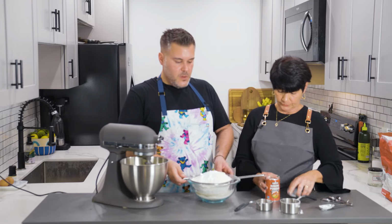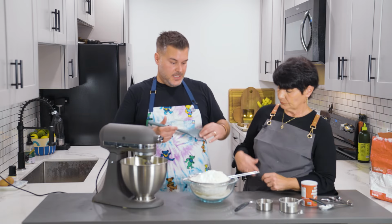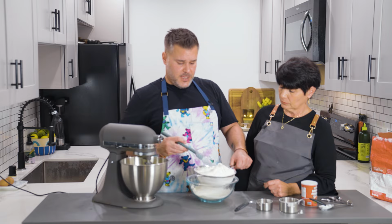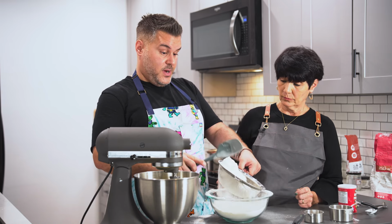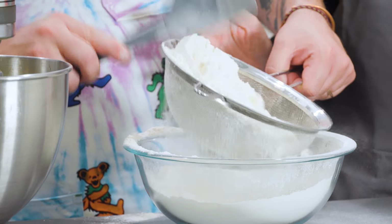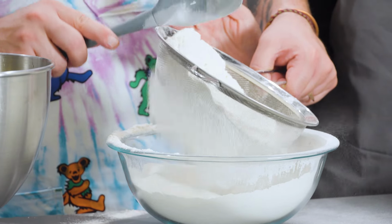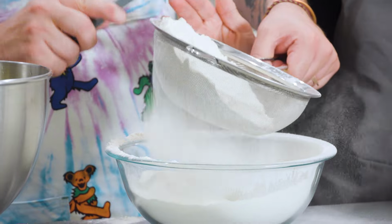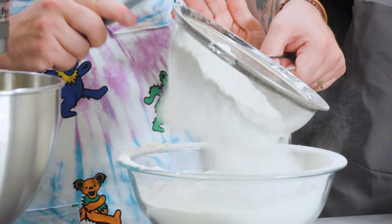Do you know why we're sifting? Again, it's to create a light and fluffy batter. You don't want any clumps. I guess here we are making a mess all over the place. You're seeing the real deal. This is also helping to incorporate the baking powder evenly. If you were to just dump this in, you might get certain parts with big clumps of flour, or big clumps of baking powder, which is metallic-y in taste.